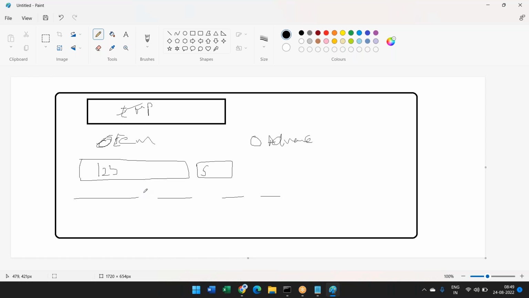Fine. The problem here is, if I click on advanced search, meaning I don't know the customer ID or employee ID, this whole thing should be hidden, and I have to get something like first name and last name. Advanced search means I'll enter whatever information I know, maybe not the employee ID. I'll enter the first name and maybe the last name, and maybe a third one also, like location, Hyderabad or something.